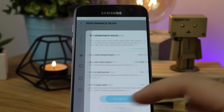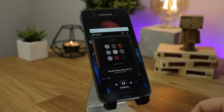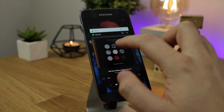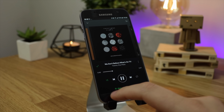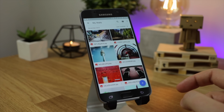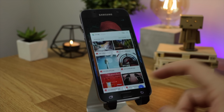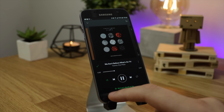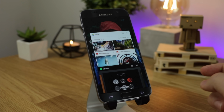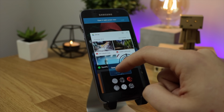So again, it's some really awesome features that you may take advantage of. Also with the newest version of Android, you've got really awesome multitasking. So as you can see here, I've got Google Drive and Spotify open, and if I go into one and then double tap the multitasking button, you can see that it then switches between my two most recently opened applications. So this is really good if you want to transfer things between apps, for instance, like Google Chrome and Google Keep, for instance.